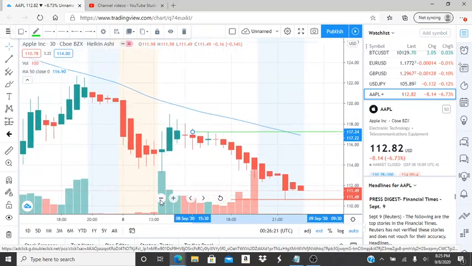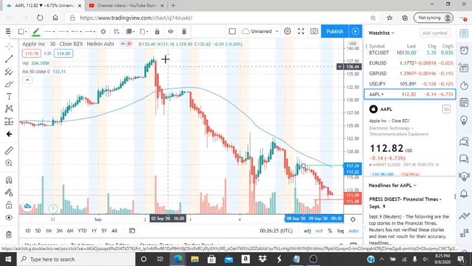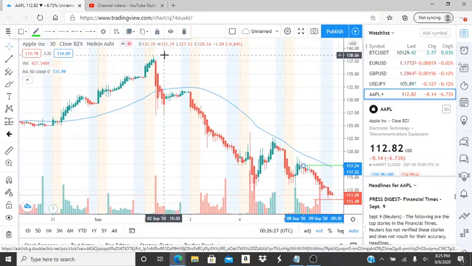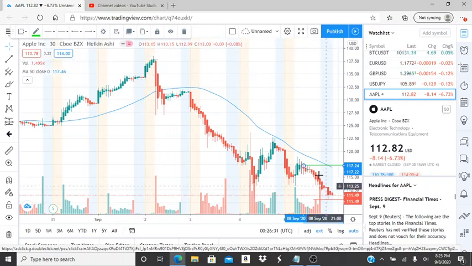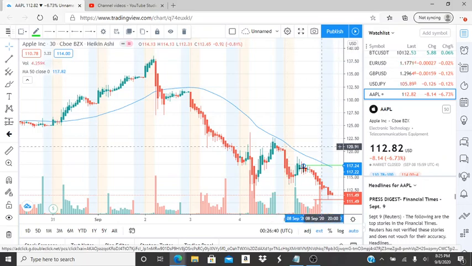Bears have been dominating it the way the chart looks a couple days after the split, and the highest point has been 138. That is the most important point of this whole entire stock, to continue to hit new highs and show that the bulls are actually going to have a rally to reach new levels and new resistance levels.